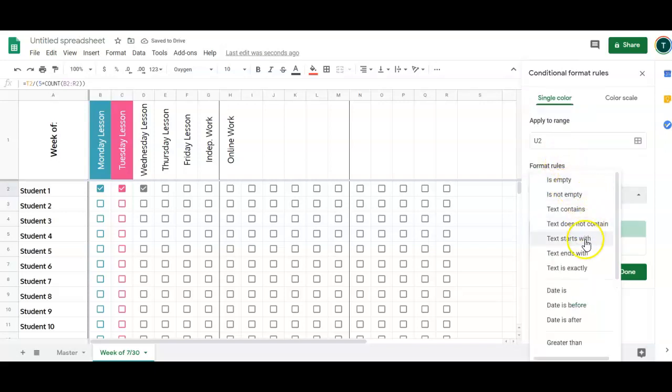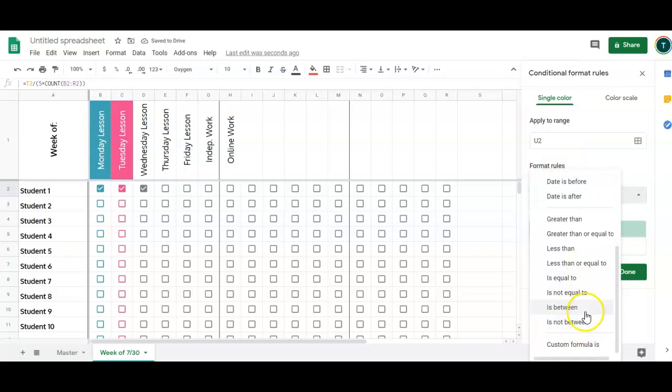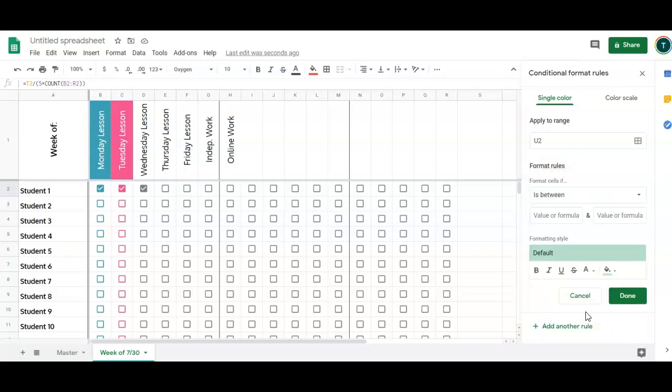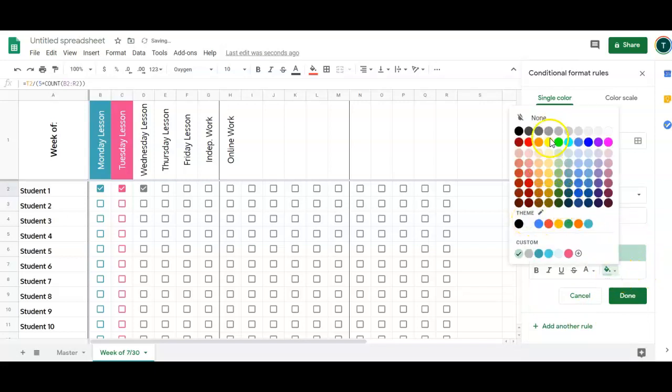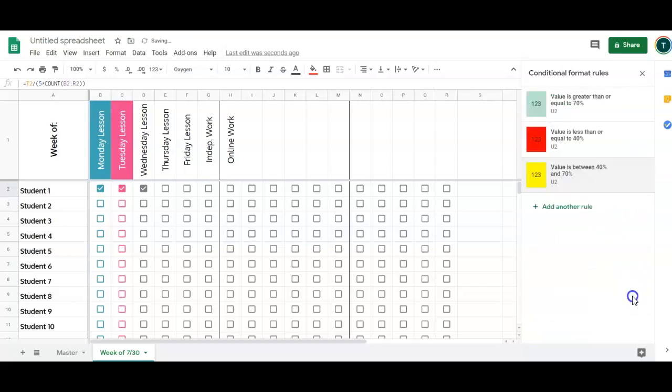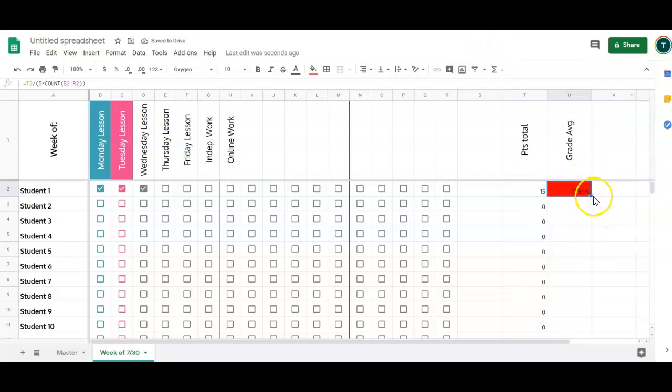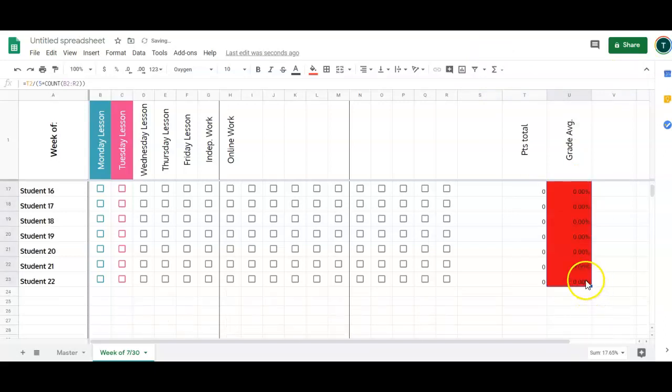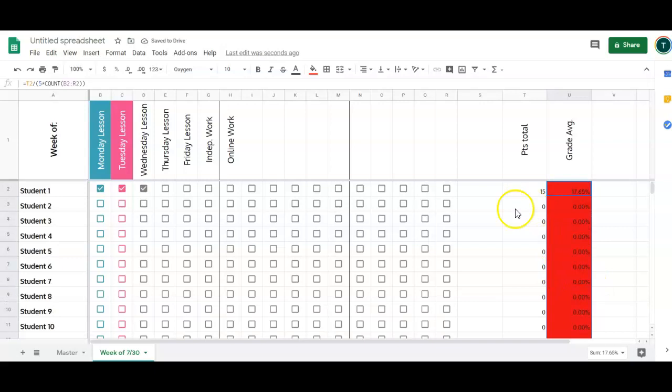So if that cell is between 40% and 70%, it is going to turn yellow. And I will click done, exit out, and you can see it's still there. I'm going to go ahead and drag this corner all the way down, so it applies that to everybody.